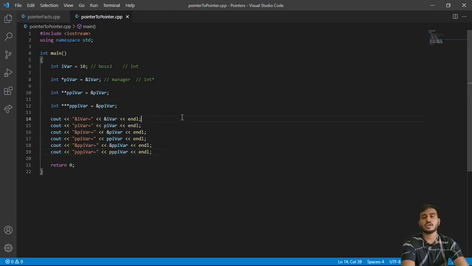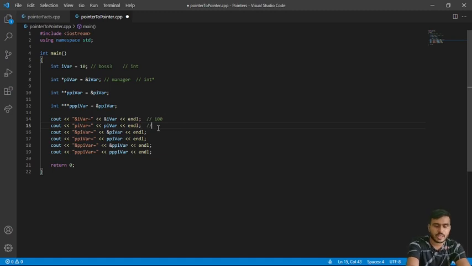Let's first predict what should be there. Let's assume that the address of ivar is 100, so here it should print 100. As pivar is storing the address of ivar, here also it should give us the same output, that is 100. This is an assumption, right? Originally when we execute the program, these addresses may differ.